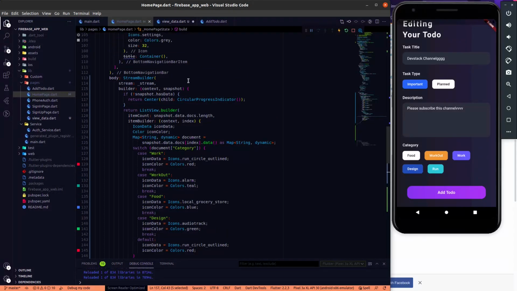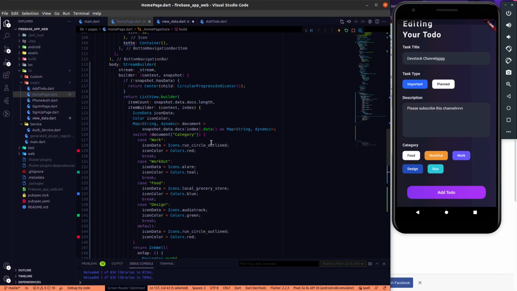Remember, here we are just accessing the data. So this also has another property called ID. An individual document has another property called ID also, along with the dot data.